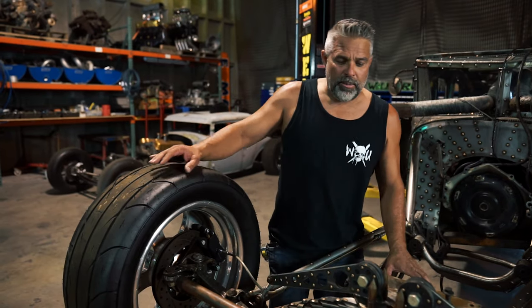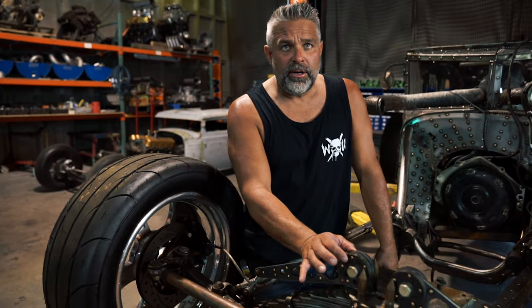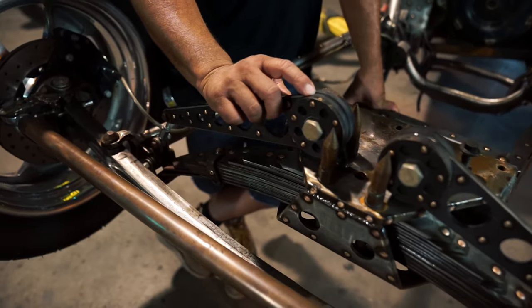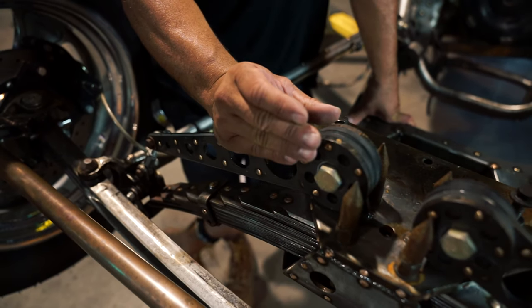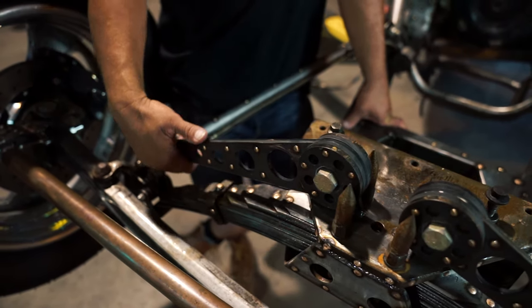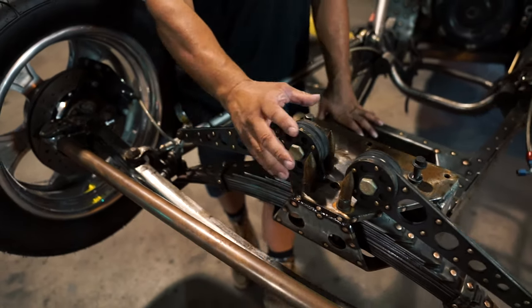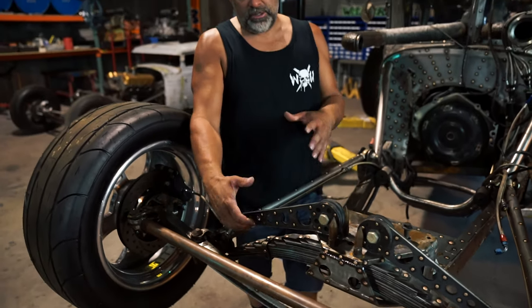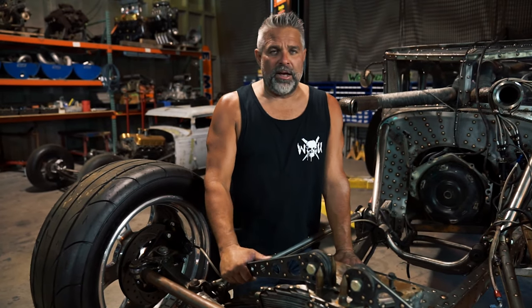Basically what you can do is apply pressure to this bolt right here, and as you tighten it, it puts pressure on your friction points. The material in here will compress a little bit and add more pressure to the arm, which will keep it from bouncing so hard and shock loads it. The more pressure you put on it, the more shock load you get — it strengthens it up and keeps it from hopping down the road.